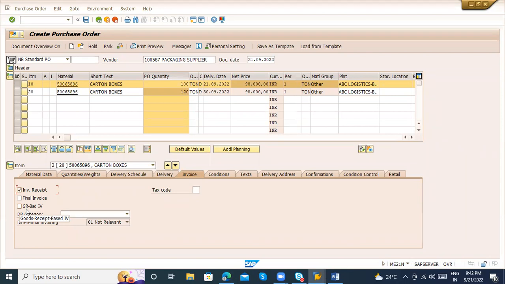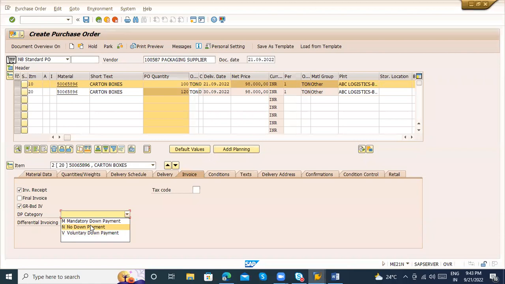Okay, then the system will check, is it happening based on the GR based IV? That means based on the GR quantity, whether the invoice is verified or not. Okay, if you selected this one, then the system will validate how much GR quantity you received and how much you are invoicing. That will be validated.